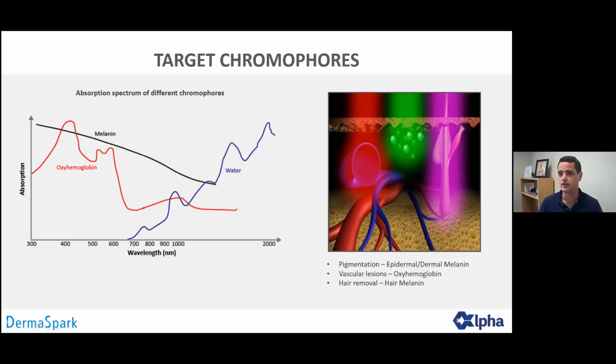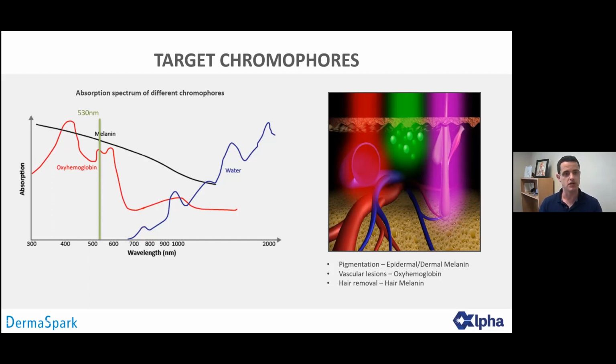And again, we gave a few examples. In case of pigmentation, the target chromophore is melanin that accumulates in the epidermis or in the epidermal-dermal junction, which is relatively superficial. So we can use the 530 nanometer handpiece that also has a very good absorption by the melanin. So we are interested in how well this wavelength is absorbed by melanin. So we use the 530 nanometer, but if we want to treat vascular lesions that are more deeply rooted in the skin, of course, now the target chromophore is not melanin, but is oxyhemoglobin, or the red blood cells of the blood.